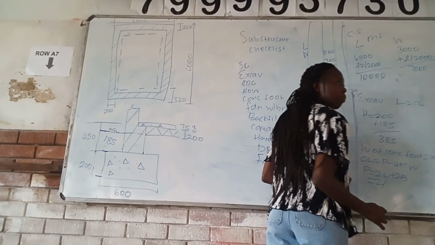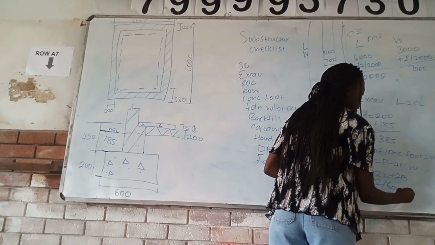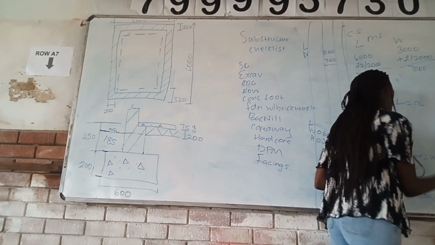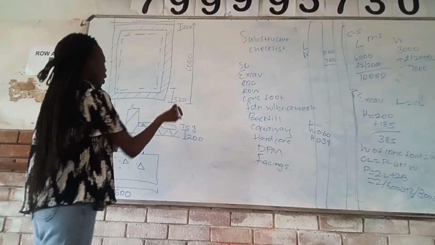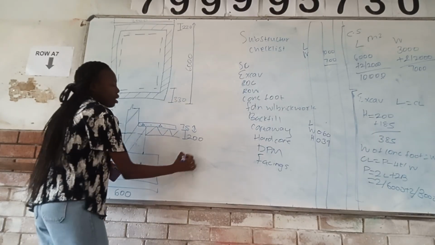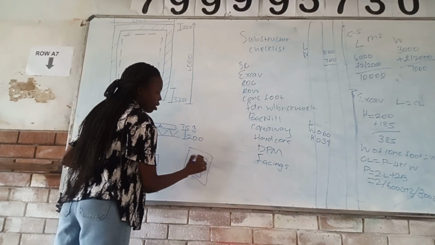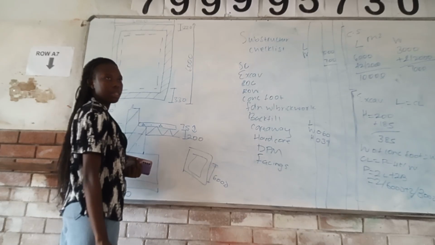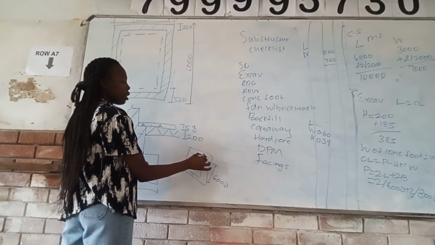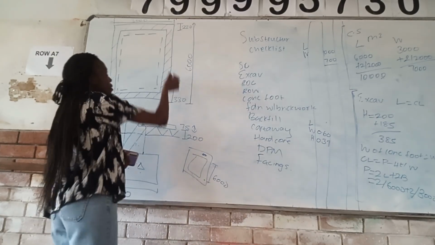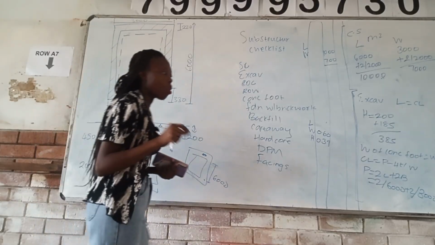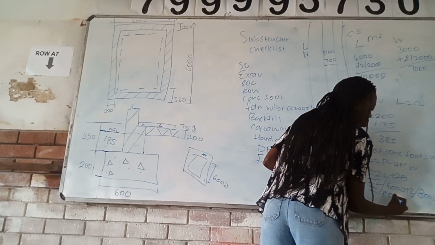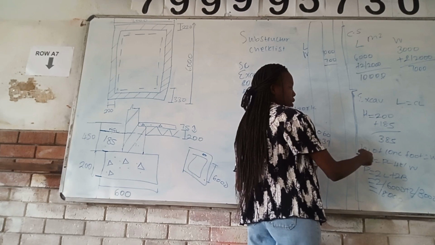What is our length? 6,000. And then what is our width? 3,000. Okay, can I please ask, if our 6,000 has covered the walls, let's just say our diagram was like this. This is our 6,000. Would our length there still be 6,000? It is not covering the walls, so we would have to add the walls first again. Because when we excavate, we need the entire length that includes the walls. So what is our perimeter? 18,000. We did not want perimeter, we wanted the center line again.